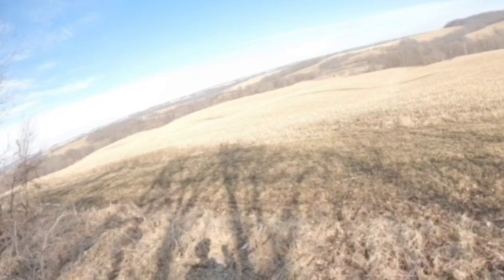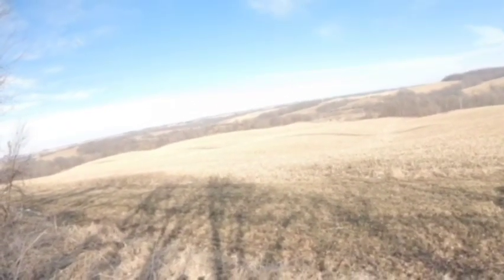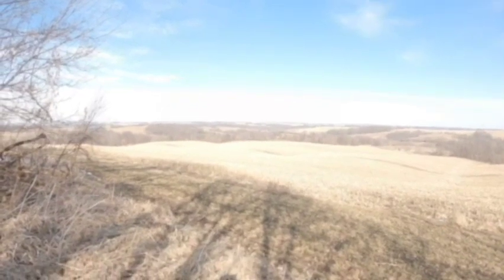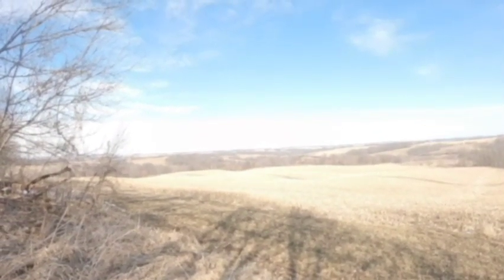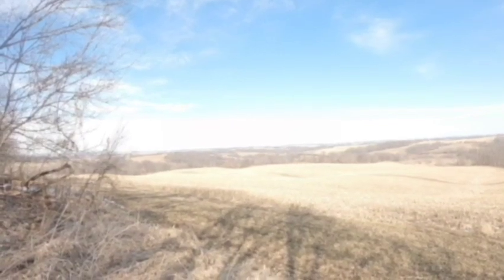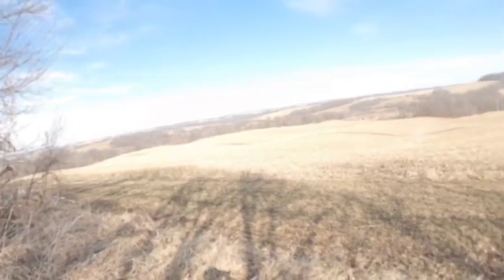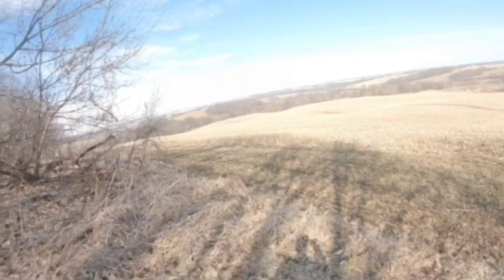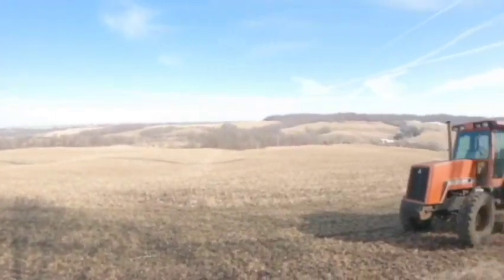Just trying to see if I can find where we used to rent a shed. Oh, I see it. You guys can't really see it, but I'll try and zoom in. But that's basically where I think. That is very far away. But yeah, if we were to park something big and orange, you'd probably see it. Yep, there's heat radiating off of that thing. So yeah, that's one reason why I like this. The view is amazing.